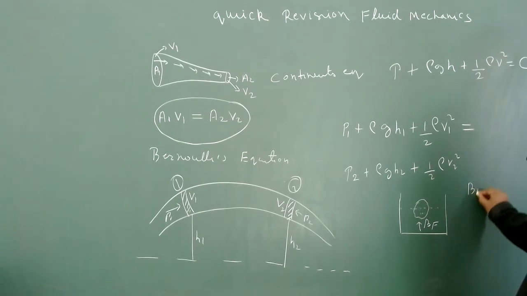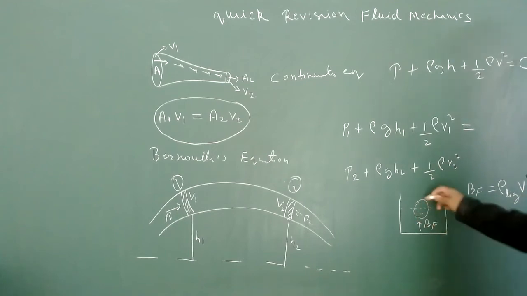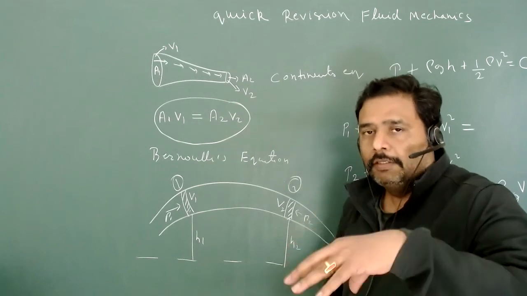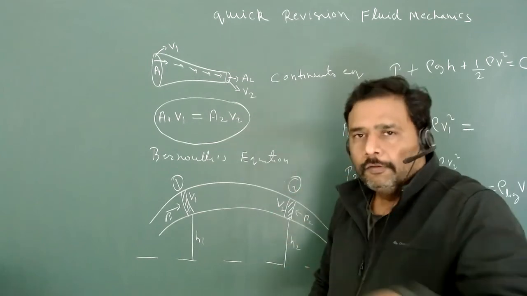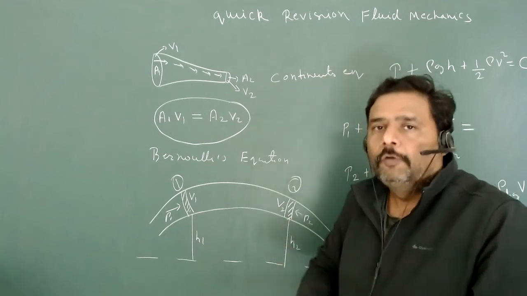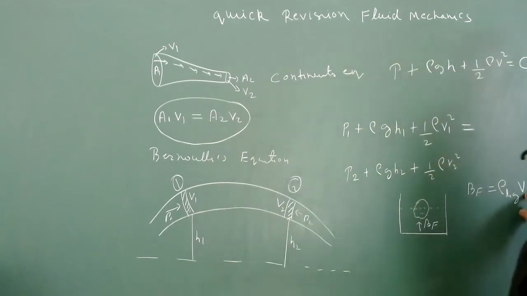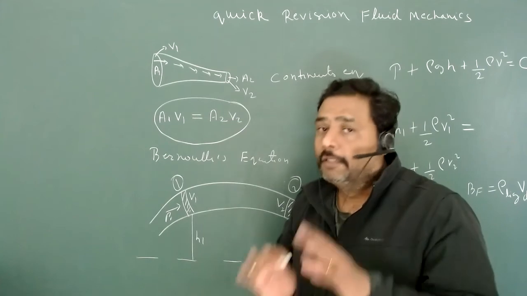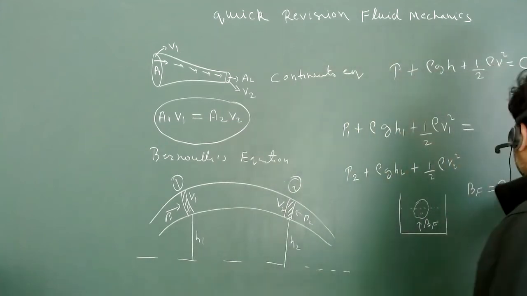This buoyancy force is equal to rho of liquid, times the volume displaced by this solid, times g. If the solid is submerging into the liquid, you have to see how much volume is going to be displaced. This volume will be the actual amount of the solid which is submerged in this particular liquid. You have to always keep this in mind. So this is your buoyancy force.